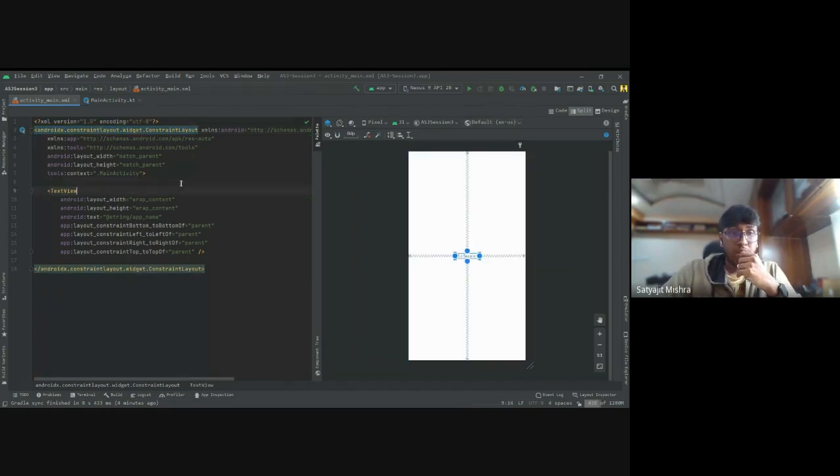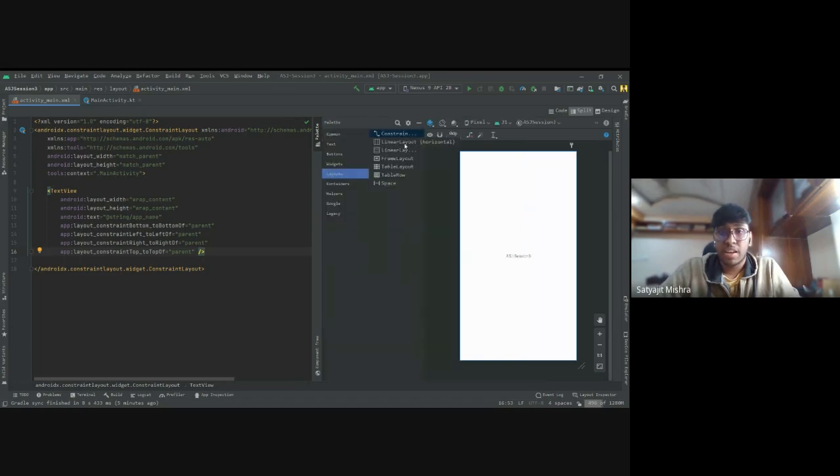So now we basically use three types of layouts. We have constraint layout, we have relative layout, and we have linear layout. These are the three main parts. If you want, we can use all of them. Like you can see in the palette we have linear layout, and we can also use relative layout.